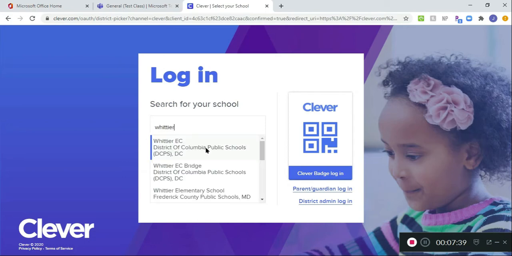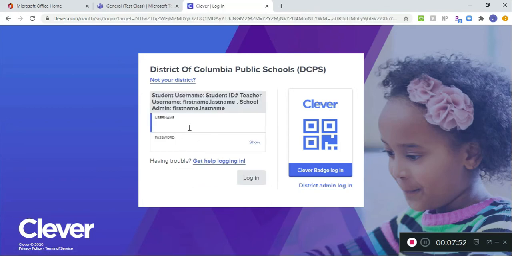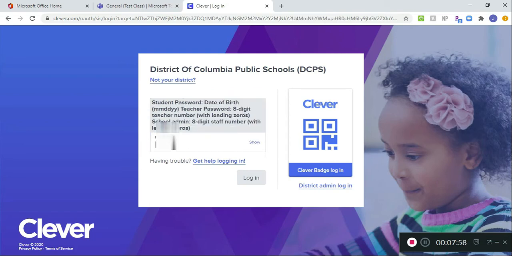So I'm going to put in Whittier, and you'll find Whittier EC from DCPS. So you'll click that, and then you'll click the sign in for students, student login. Your login will be the same as before, your student ID number, and your 6-digit birthday.